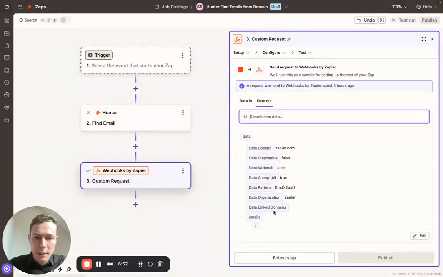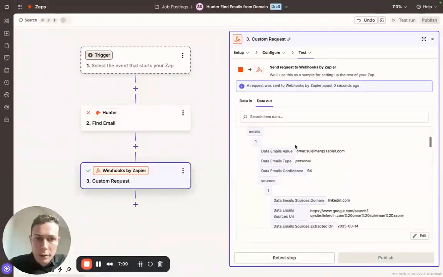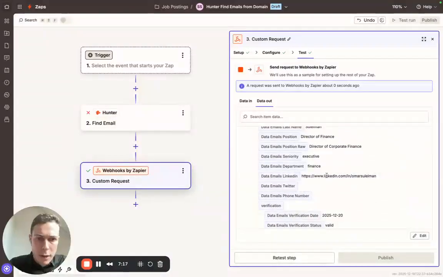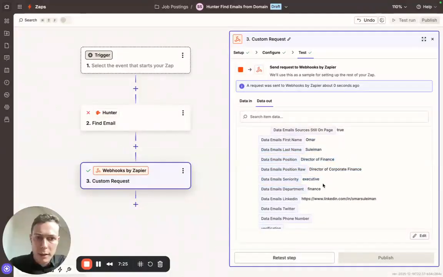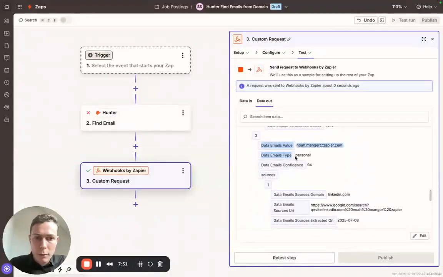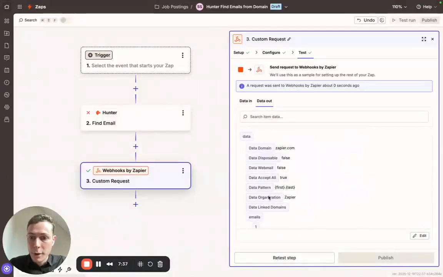Okay, I just pasted it, so let's retest the step. Right, okay. It ran, and here we can see that it returned emails of people working at Zapier with the seniority level that we requested. I think it even returns a LinkedIn link, some more information about their name and position within the company. And we see a second person right here and a third one. And then that's it. It stops here because we requested a maximum number of 3 people.